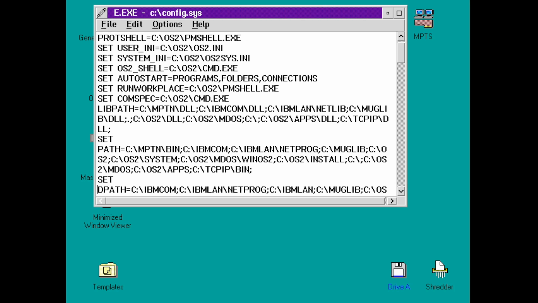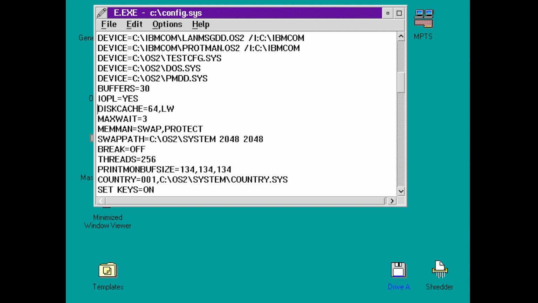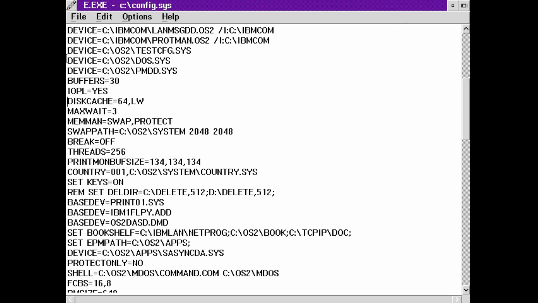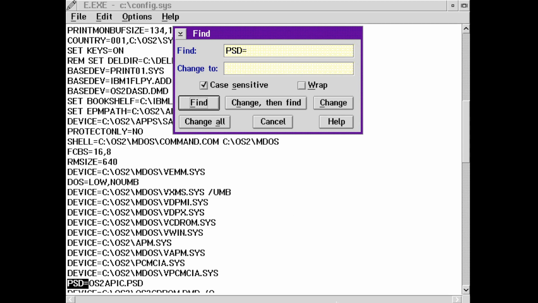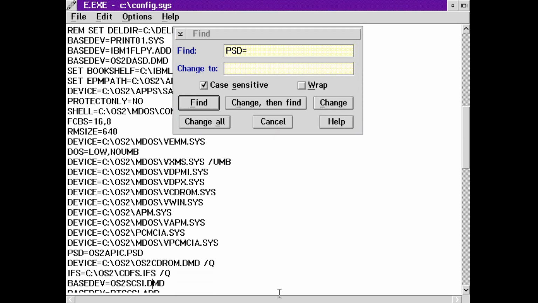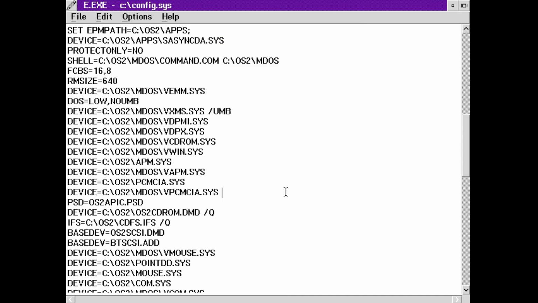Go down a few lines and double check that your PSD is defined. Now, note where this is being loaded. It varies from system to system, but the general rule of thumb is that you need to load the PSD after you've loaded the core DOS drivers.